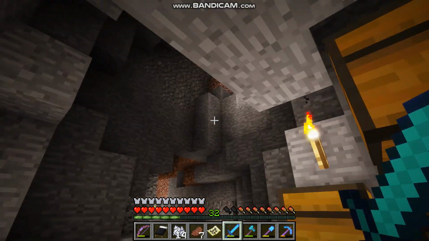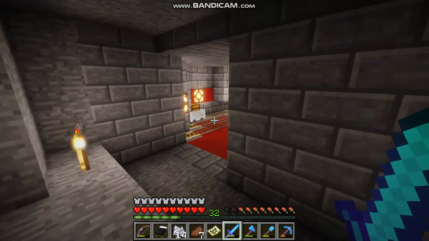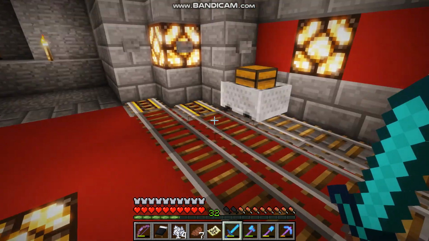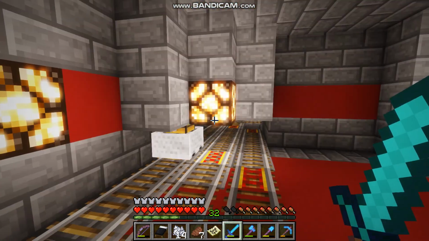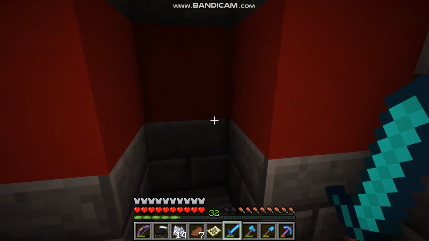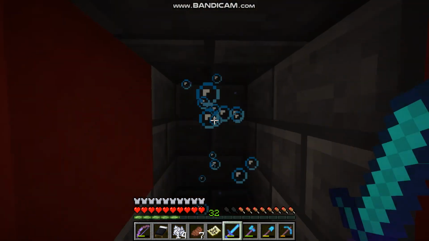As you can see, I'm in a cave right now. This is my main base, and I have this interesting little room here. Wonder what it does. Oh, look at this, what are these rails? Oh yeah, I guess that's a minecart. Wonder what that does. So, I first have the elevator.